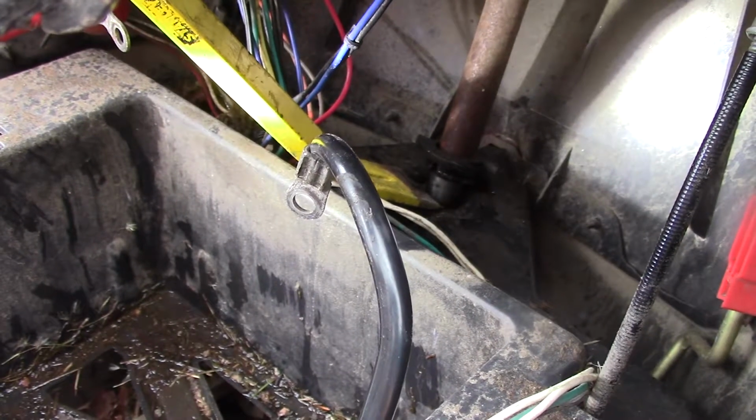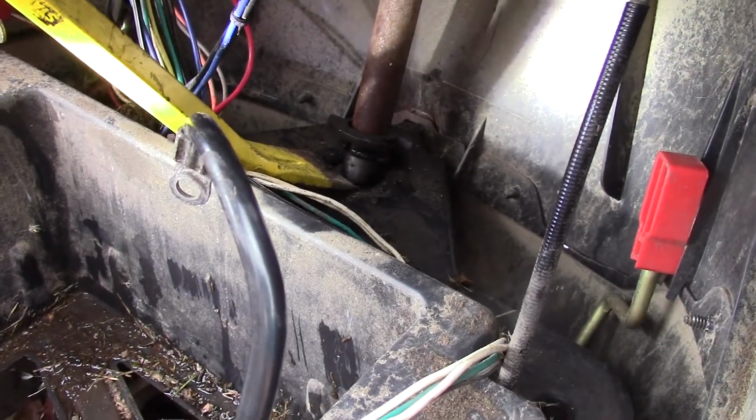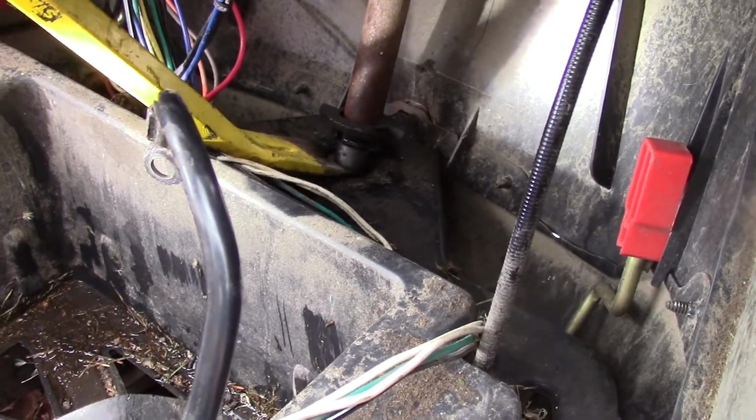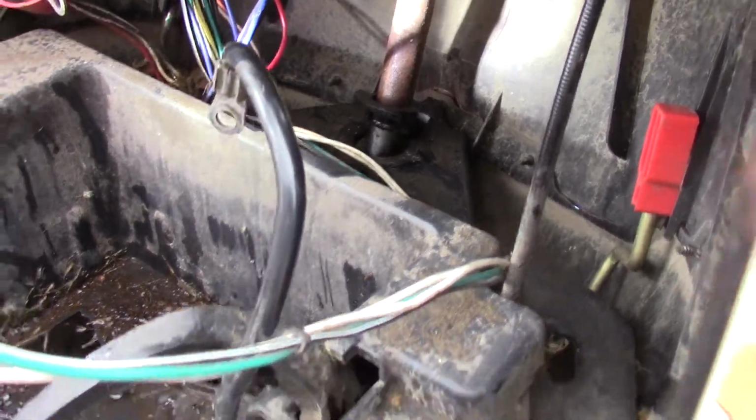I've gone ahead and removed the battery in here just so I can get in here. Yours might come out easier, but I used a pry bar and just went underneath it, right up, and I should be able to slide that off.